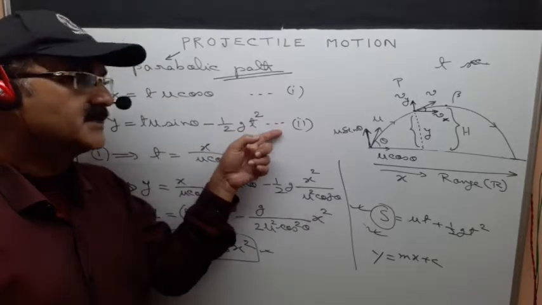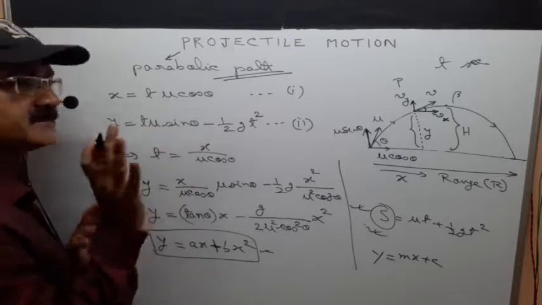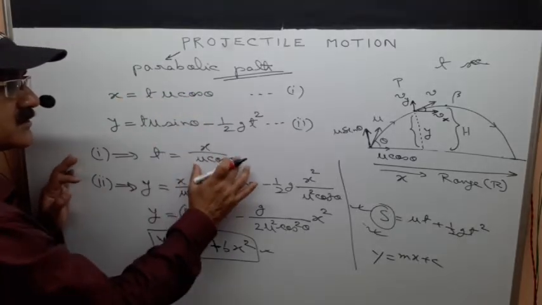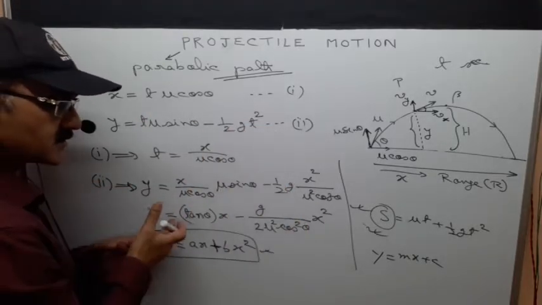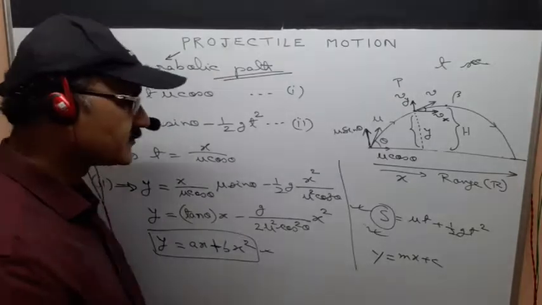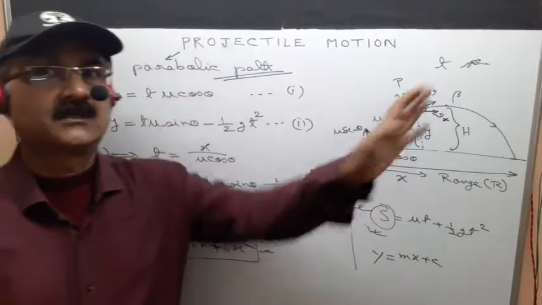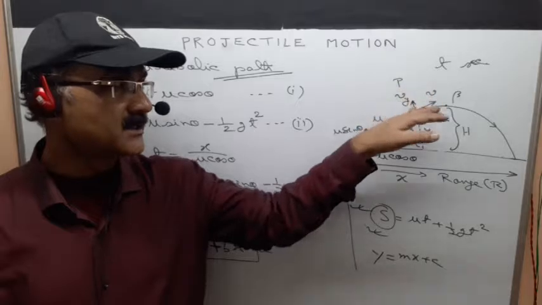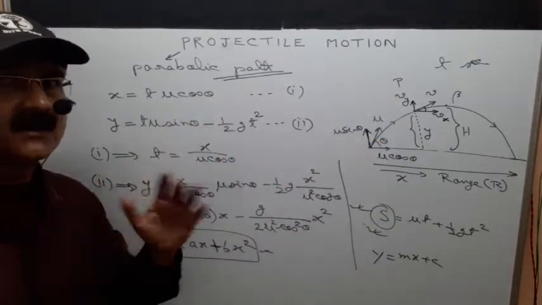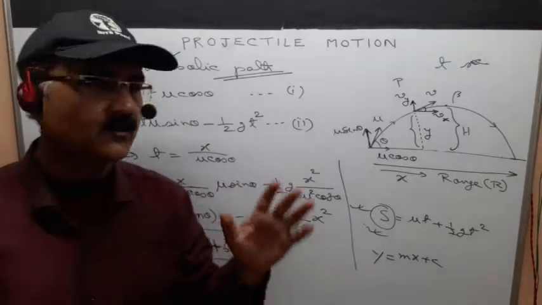Okay, so after obtaining these two equations, what you should understand and memorize is that now I have to remove t from here to get an equation between x and y. So from here, t will be this much. Replace t here, then you get this, then you memorize this equation, compare this with that, this is a parabola. You don't have to memorize step by step. Memorize the main steps, main concepts. That we'll take an arbitrary point after time t, we'll say its coordinate is x and y. For x we will get this equation, for y we will get this equation, then I will remove t. Done. Clear? So note all this down. Then if need be, watch the video again.